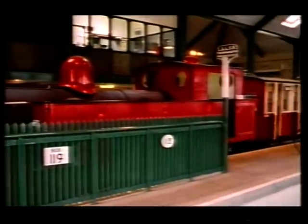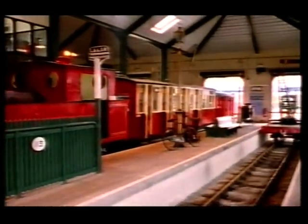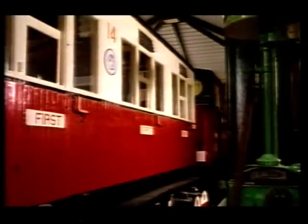The Columbkille here, it's an old County Donegal railway engine, and I'd affectionately look at this locomotive because my father drove this in my younger days, and as an infant I used to be on that footplate. I used to travel from Stranorlar down to Derry on it, you know, as a kid.